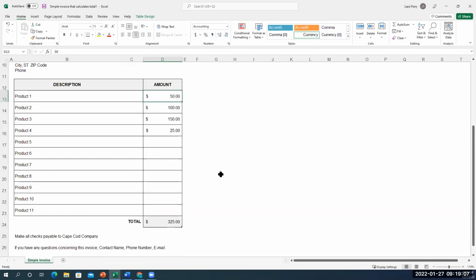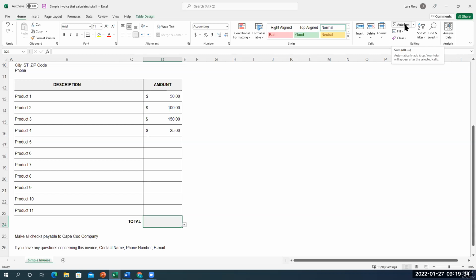And again, another nice thing about the templates, they have the formulas in here for you, so it automatically sums that up for me. But let's say it didn't. Let's say I'm building this template myself, and I want to sum the column of numbers. So I'm just going to take out that formula. There is this nice shortcut. You can type a formula, but there's this AutoSum feature that I use very frequently in Excel.